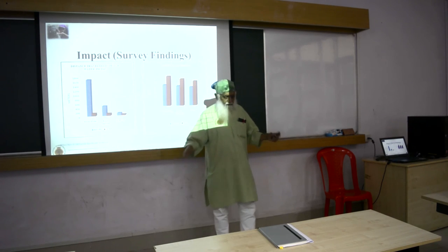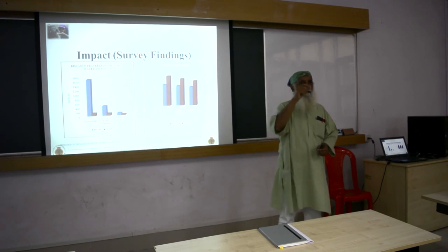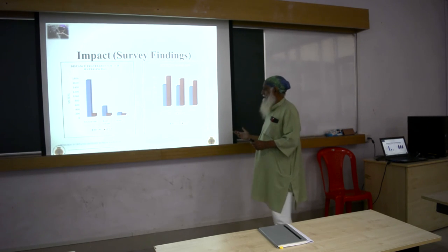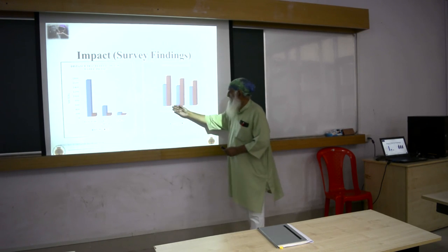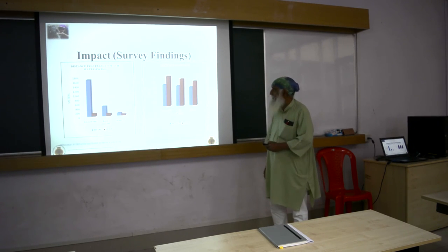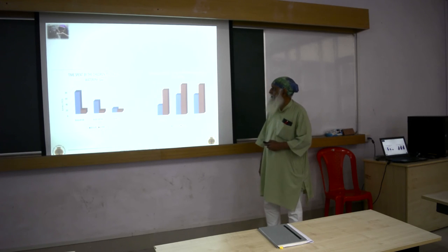what we did was, after the agreements were reached, we put pumps into the dug wells and arranged to supply water at certain locations of the village so that the women don't have to walk too far. Suddenly the distance that you have to walk decreases, the water consumed in the houses increases, the time spent to collect water comes down, the frequency of baths taken goes up.